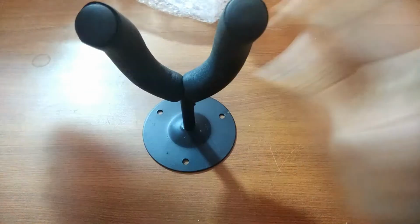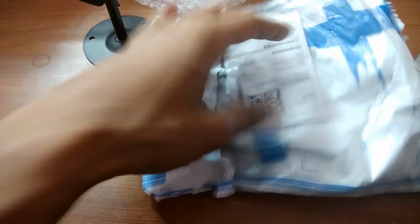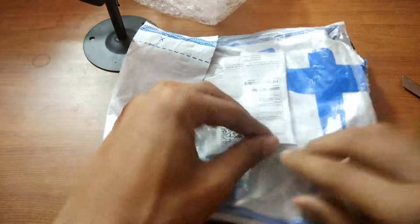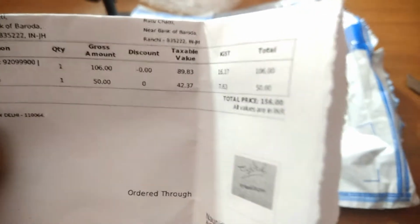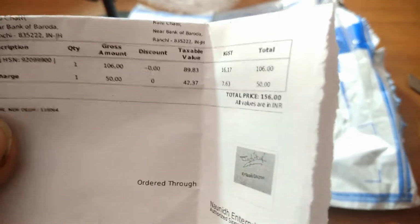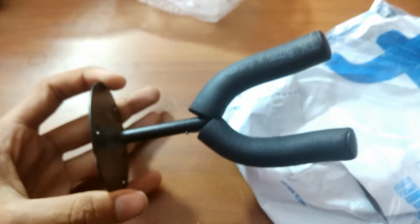I will show you the exact price that I paid for this. So here is the bill, you can see here. I paid only 156 Indian rupees for this one guitar wall hanger which I ordered from Flipkart, and it's a very nice deal.